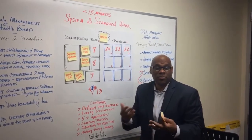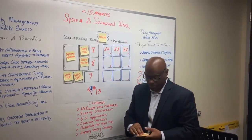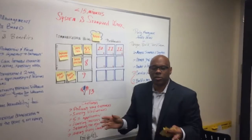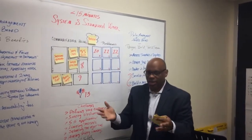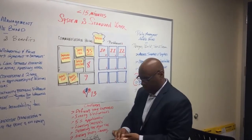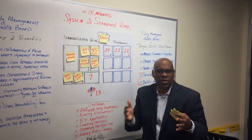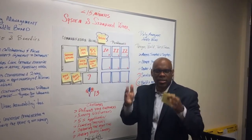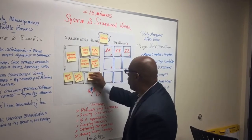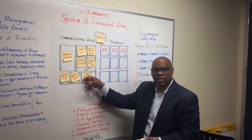Make sure that you communicate process changes for those processes that may impact a large number of people within the department. Number 7, 5S audits. Where are you actually working to improve your footprint of where you work? 5S is sort, shine, set in order, standardize, and sustain your actual footprint or clutter. Next, 8, standard work audits. What are the really important processes within the department where we're going back and auditing the steps that it takes to actually execute that process in the most effective manner? And then number 9, cross-training. What's your plan around cross-training people within your organization, within your department, and who is actually being cross-trained and on what?